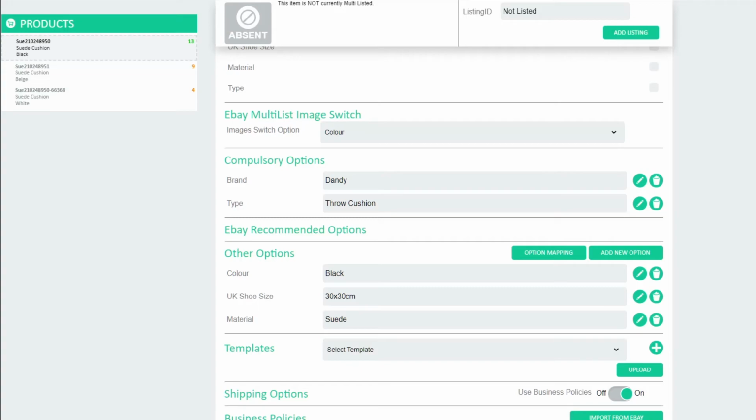If you use an eBay listing template, this should have been sent to your account manager and have been uploaded here. You can have several templates if needed, and these are then selected from the drop down here. Once selected, this will apply the listing template to the listing's description.